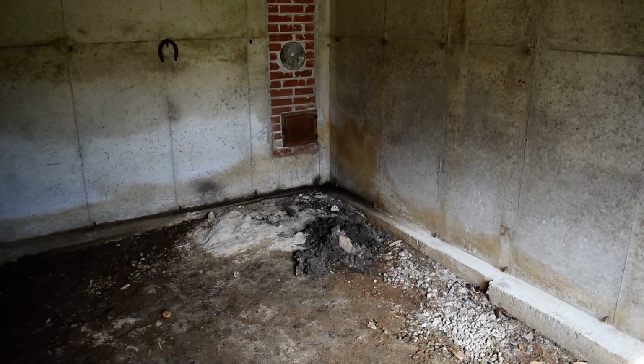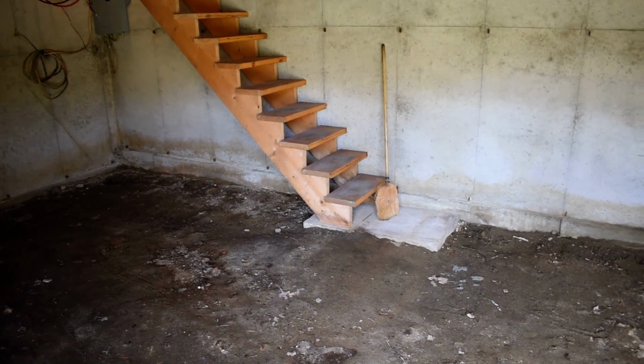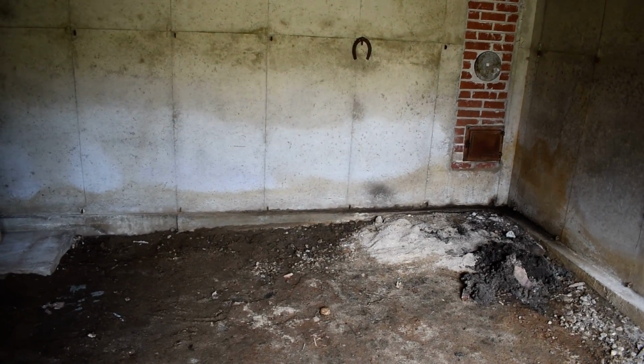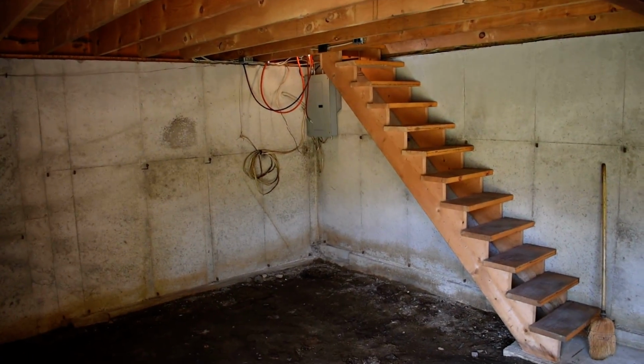Get a stove going right there. Have this place heated. Pop some vents up into the shop where I can, where it's convenient, and that should make for a pretty comfortable space. So anyway, that's it. Next time you see it, it'll look much better than this.